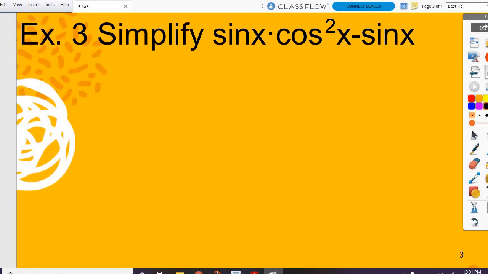So either make it into one trig function, or maybe get rid of the subtraction. We want to try and make it look a little bit nicer, because then it's easier to use if it's nicer to use. Does that make sense? And that's where our trig identities come into play. They allow us to substitute or rewrite things to where they look a little bit nicer. Okay? So that's our goal here, is to simplify.